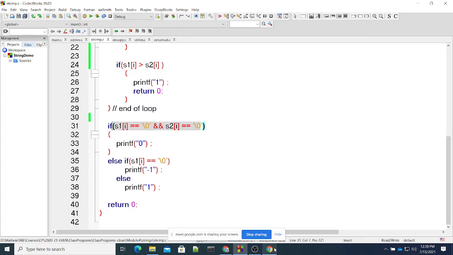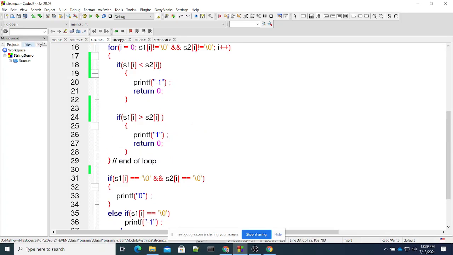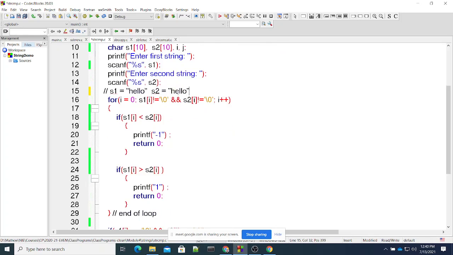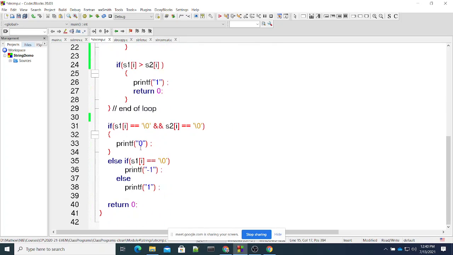If both the strings are over, we will say that the strings are equal, because here we found there is no difference between the corresponding characters and both the strings are over also. That is the case when we have both hello. All the corresponding characters we compared within the loop and both the strings are over also. So if both the strings are over, we print 0 because it indicates that they are equal.